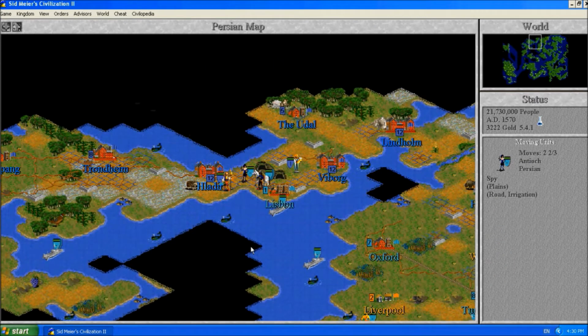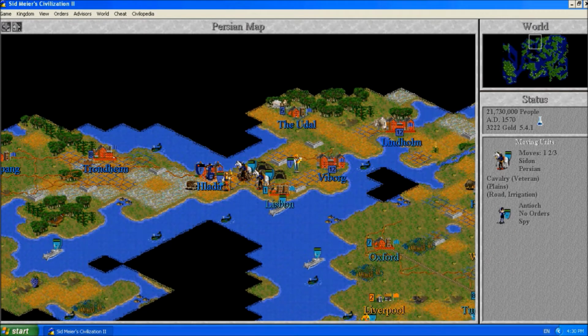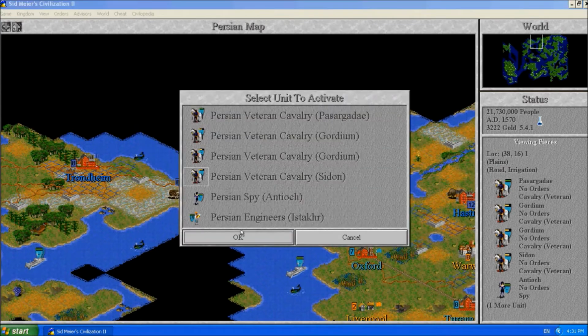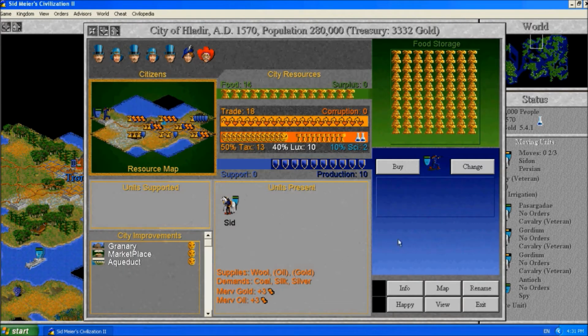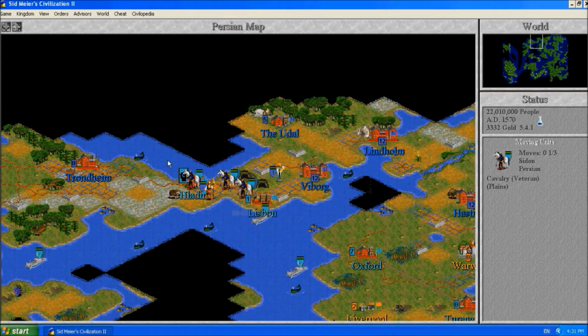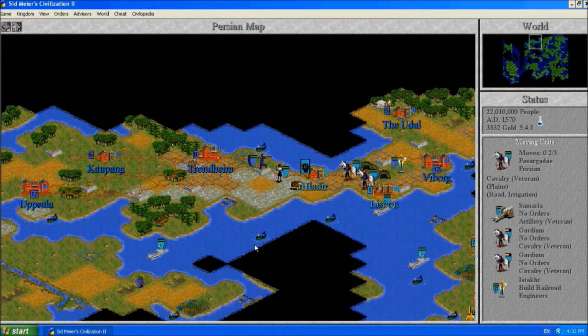So here, my first effort is to go and take Cladir, which will put me in striking distance of Trondheim, and it will also give me a base of operations for attacking the Udal. Fortunately, the Senate supported my continued desire for war.